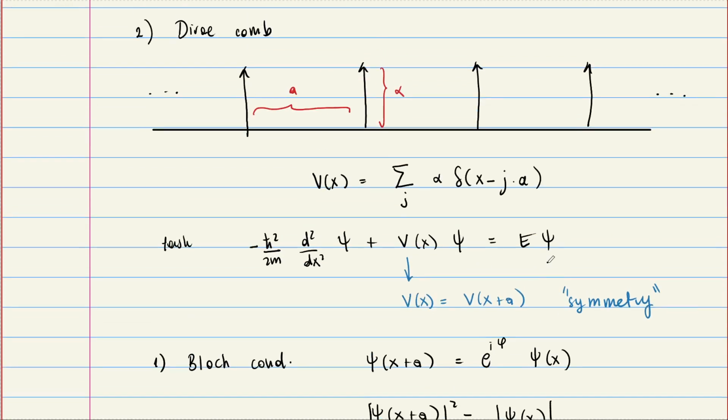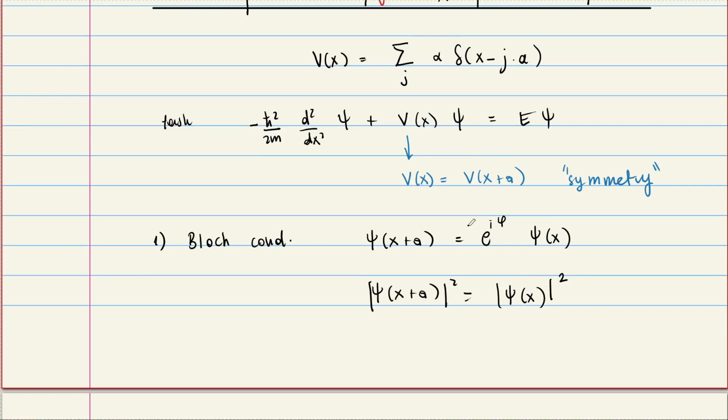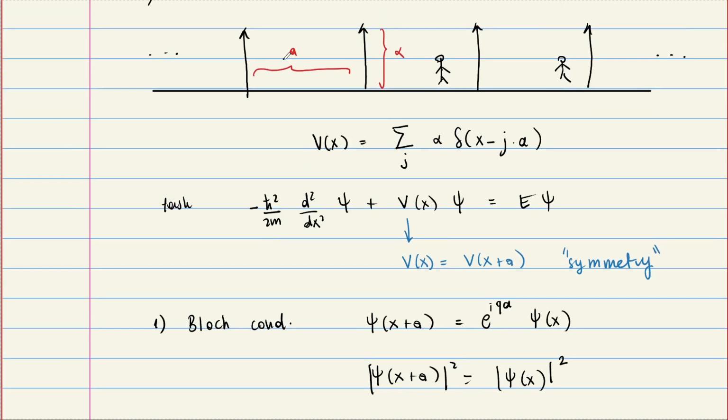Like in the lattice, if I put you here or here, you would notice nothing, because all your observables would be identical. And that's also the statement on the density. But the wave function is not observable, and there's an overall phase degree of freedom. And from the Bloch theorem, we are going to see there will be a special quantum number for this q, and typically we write it like q times a. Okay? So this a is the lattice spacing, and there's a new q which should be determined from the solution of this equation.